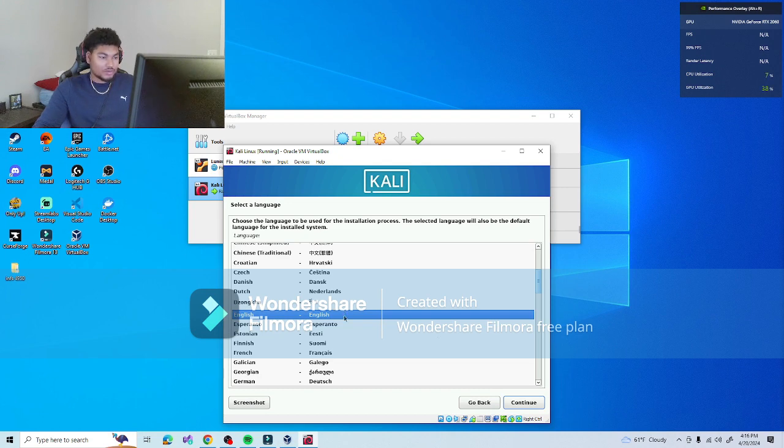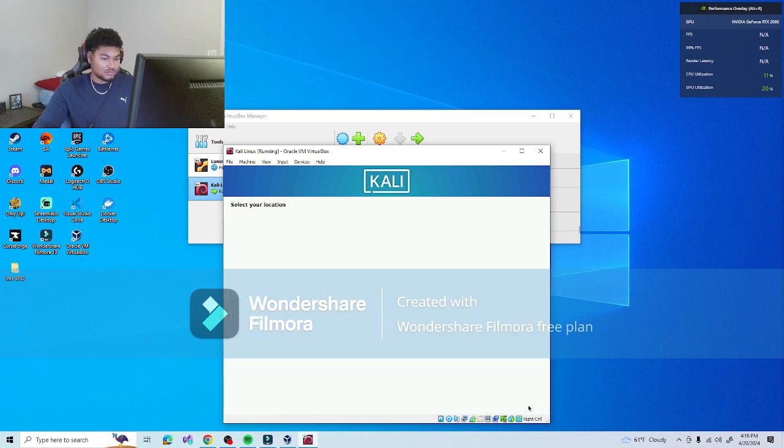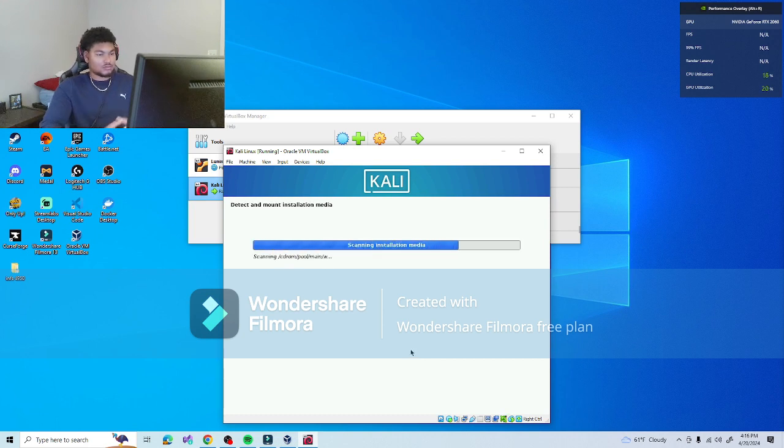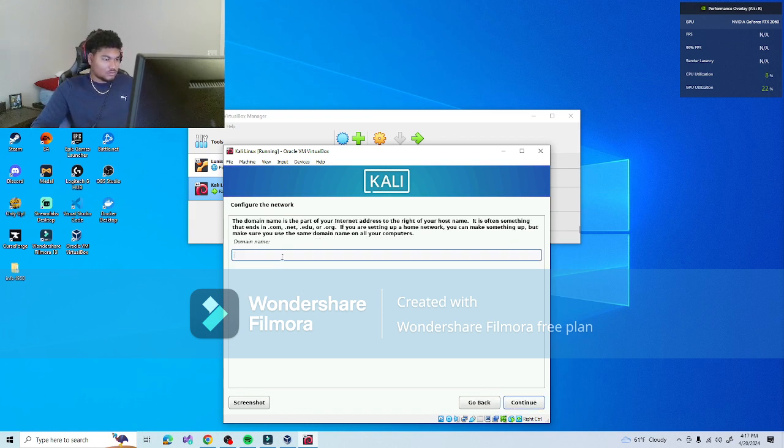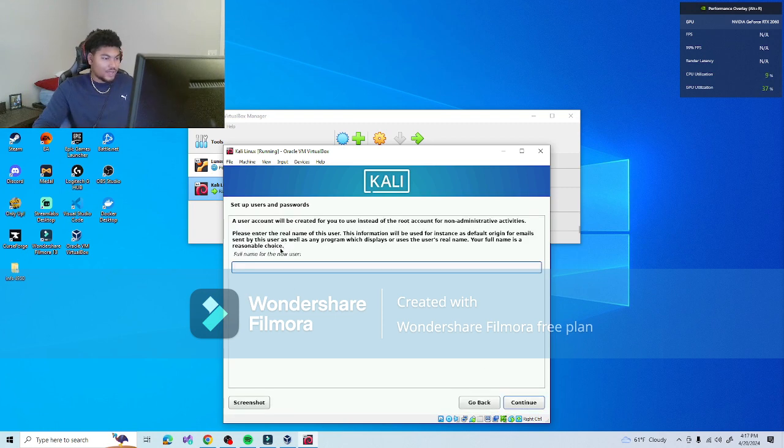These settings are up to you, so I will do my personal settings, you should do your personal settings. Once all the loading is through, select the host name. This host name should also be distinguishable. Skip the domain name.